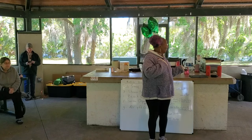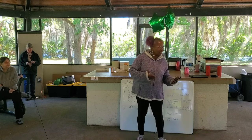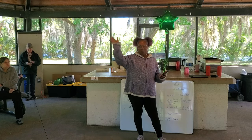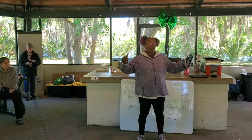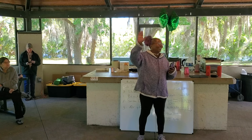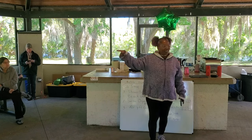I read online in some Facebook group, some guy mentioned that you can have T-Mobile internet. You can take it with you on the road. It beats all those expensive internet things that you can buy for your car. And it works here. It's only going to work in the pavilion. I tried to see if it would work when I went back to my van, and it doesn't reach that far. But right around this pavilion, if you need some internet, you want to watch a movie or watch some Netflix, you can use your internet.